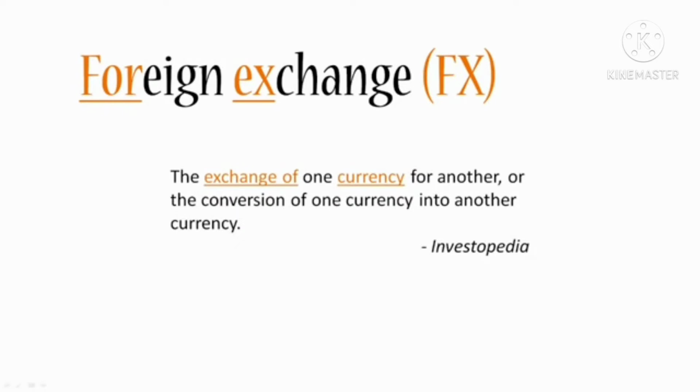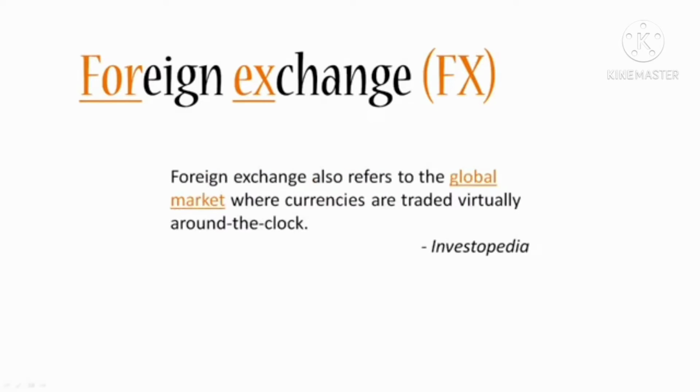Investopedia defines foreign exchange as the exchange of one currency for another, or the conversion of one currency into another currency. So simply put, foreign exchange is the exchange of currencies. Investopedia continues this definition by saying that foreign exchange also refers to the global market where currencies are traded virtually around the clock.